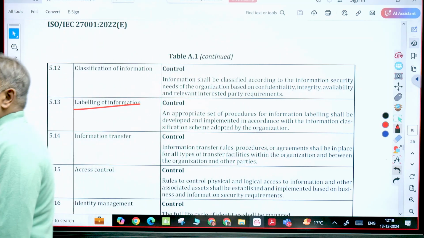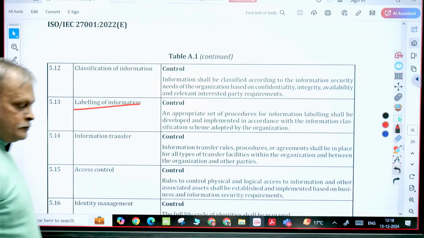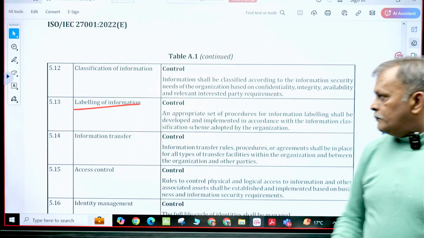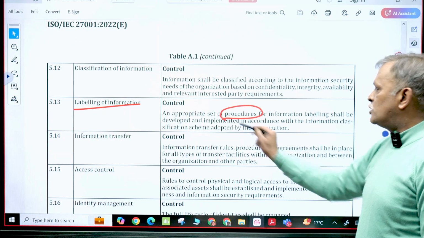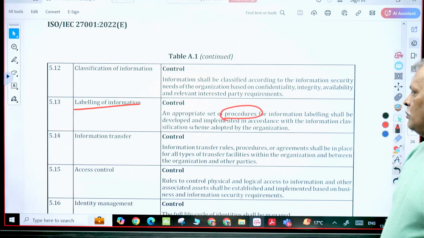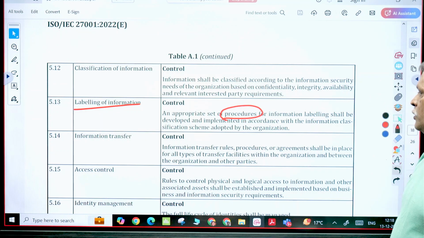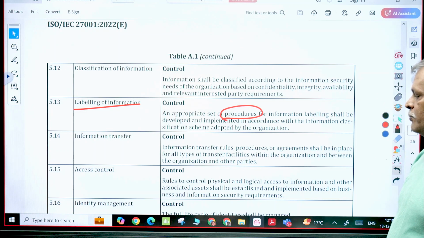So files containing restricted documents, disk containing restricted documents must be labeled. Disk containing confidential information must be labeled. So a labeling structure, a procedure around how labeling has to be done, is to be put in place, and as an auditor we need to verify if that has been adopted by the organization, that it is being implemented.